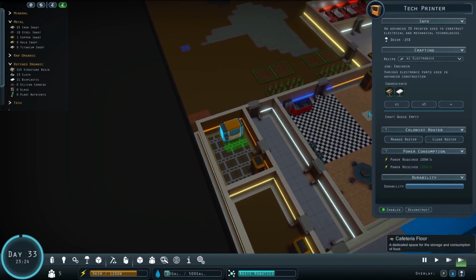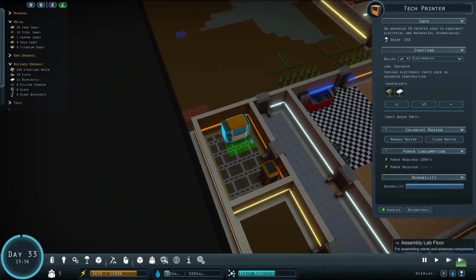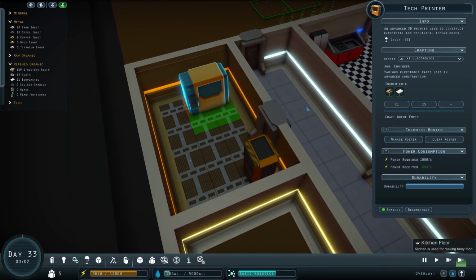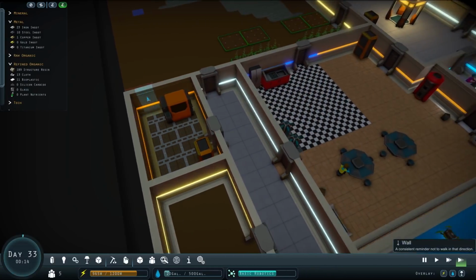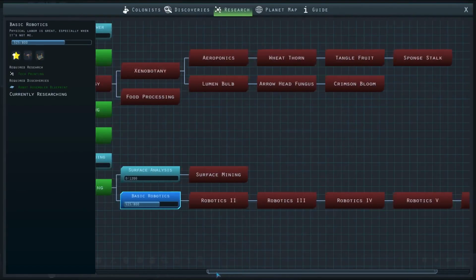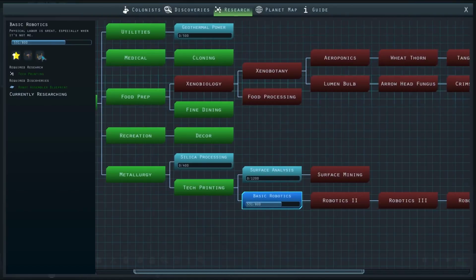Hang on. How did that get built? I didn't think we had the resources for that. Okay, well, it's there. Good. Right, what do we need to build other things? What did we need to build? Oh, yeah, let's wait for robotics to get done, and we'll see what the robot assembler requires.